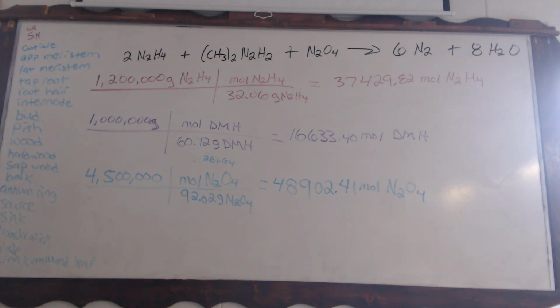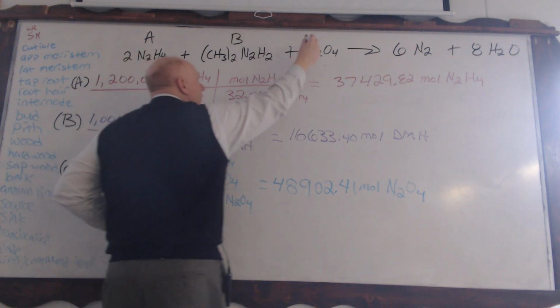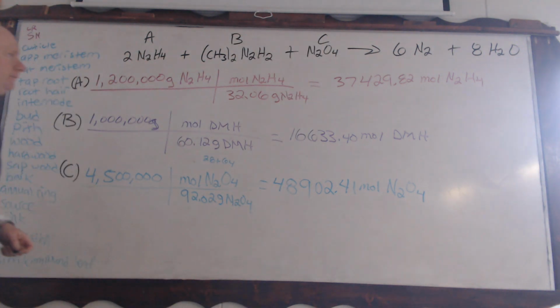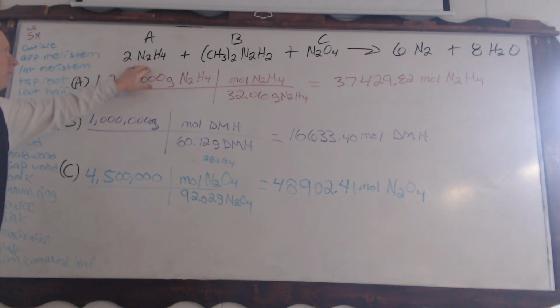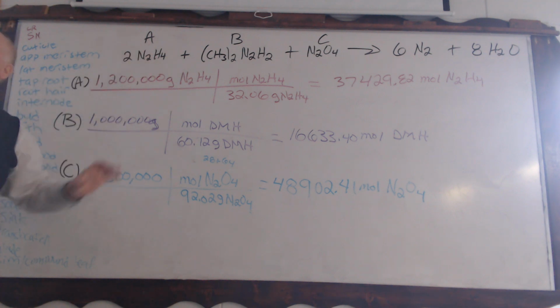So we'll put variables in for that. We'll just say this is reactant A, this is reactant B, and this is reactant C. You could do the same thing here, A, B, and C. Okay? So if we just worked with this number here, moles of N2H4, we're going to change that to moles of what? Water. No. One of the other two. One of your other 2 reactants.